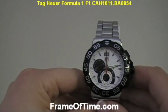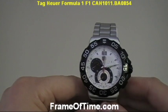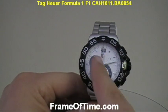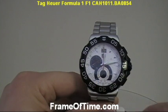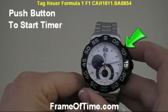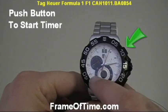Now if you want to use the chronograph and you want to check laps, or you want to time something to a more exact second, you would use the second counter. The second hand, the red hand over here, will count the seconds, and the small red hand over here will count the tenth of a second. So what you do is you press the top button by the 10, and you push it in, and you will see that the second hands are moving along with the tenths of a second.